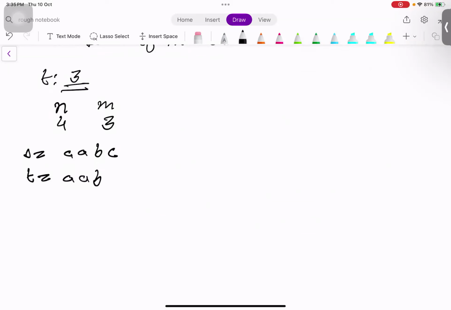Then what will be the minimum number of operations to make these equal? If S equal to T, then we don't have to do anything because it is already equal. So the minimum operation will be 0.